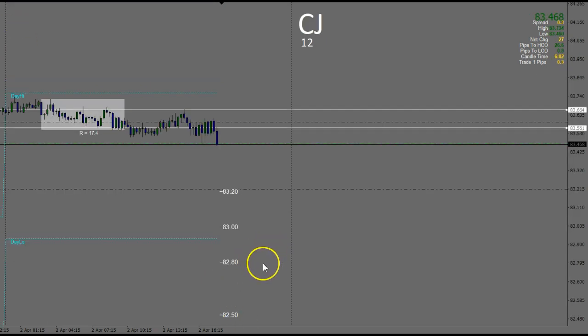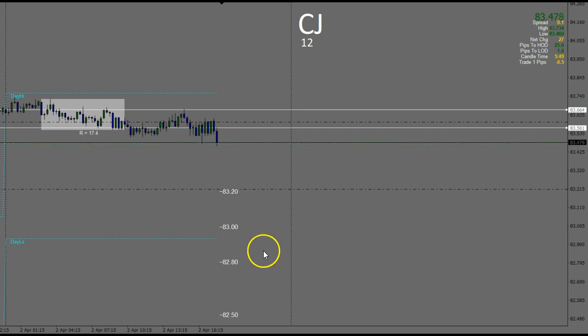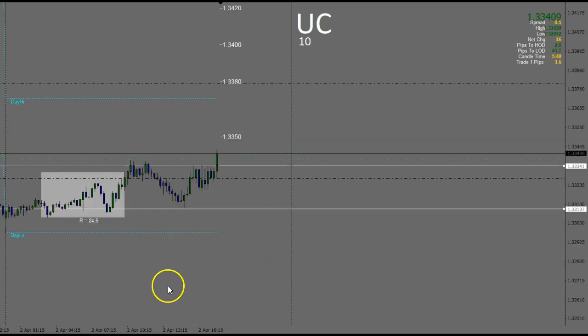Okay, we're seeing a move on this Canadian dollar now, so another trade's just kicked in there, hit my order. So I've taken the Canadian dollar Japanese yen, taken this short, looking for that further downside movement, and the US dollar Canadian dollar, seeing that starting to move out of that area where I got into that.